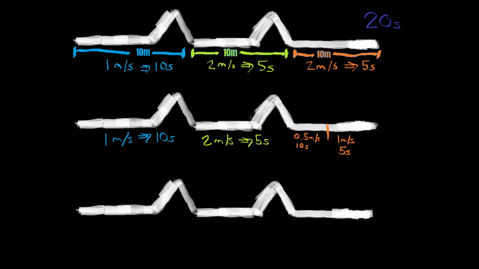Okay, so what's our total? 10, 5, 10, 5. That's 30 seconds. Okay, but that makes sense, right? Because they screwed up the jump, so it should be slower.